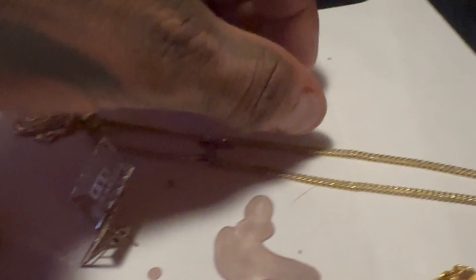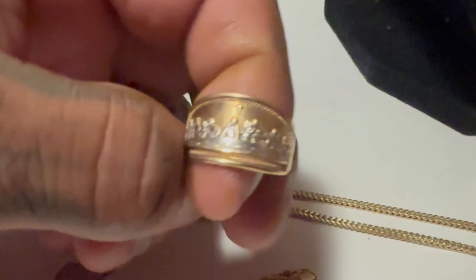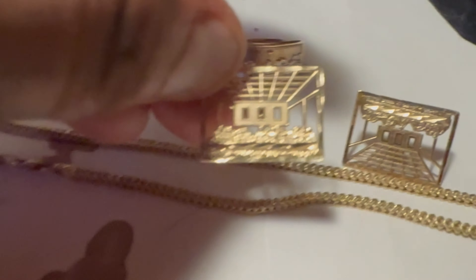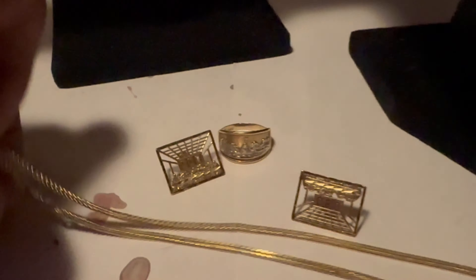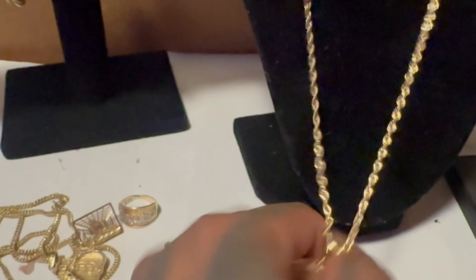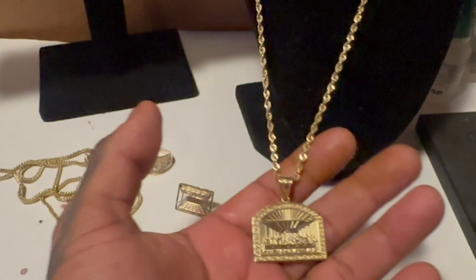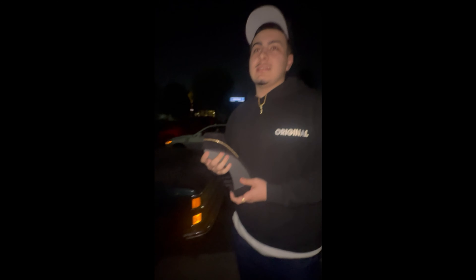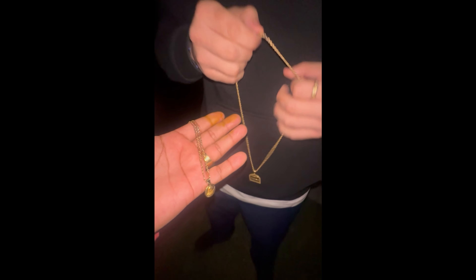Earlier today, this Sunday, I bought this ring — the Last Supper — a beautiful ring. I also bought Last Supper earrings and this chain right here. I'm about to sell the bracelet and the Last Supper chain. The buyer is still on the way — coming from Fullerton. And in the mix of that, someone else wants to come get another piece. They arrived — came all the way from Fullerton, it's like quarter to 12. Trading up right now.